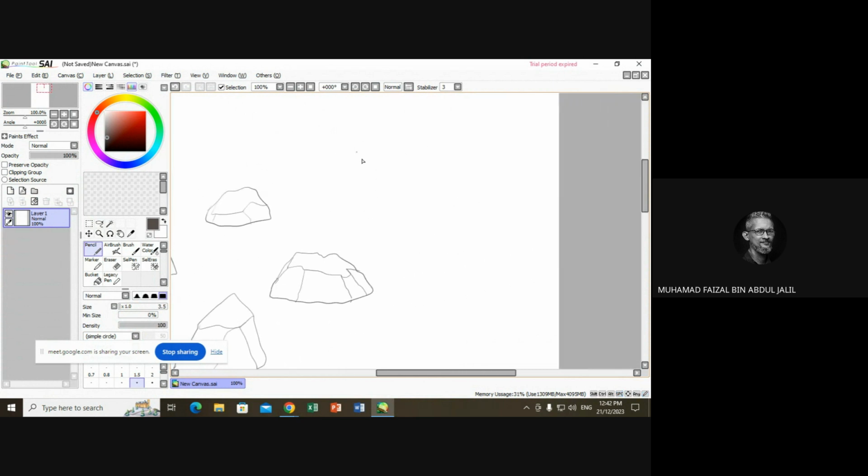Once you get the sketches right, one other thing I've been working on: for example, if I draw a human face, the basic structure of a human face, you need to understand the composition too.